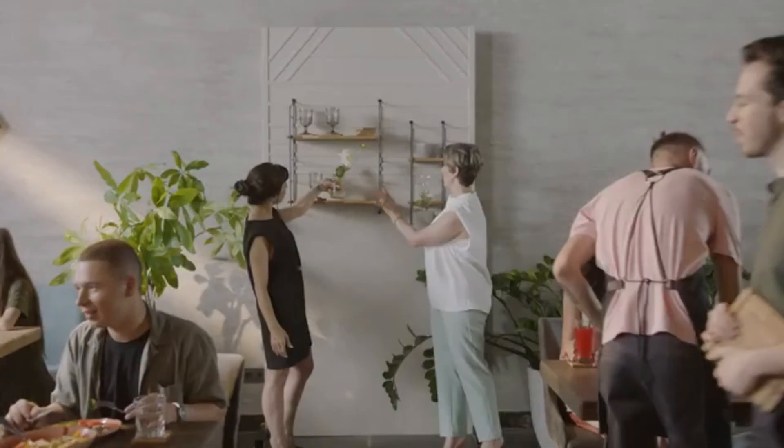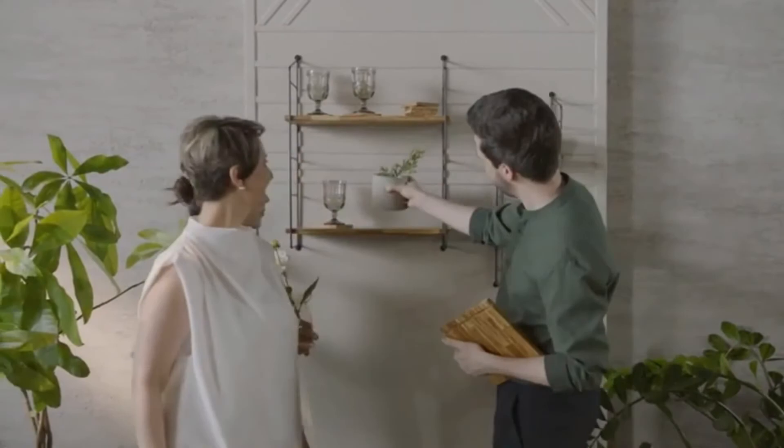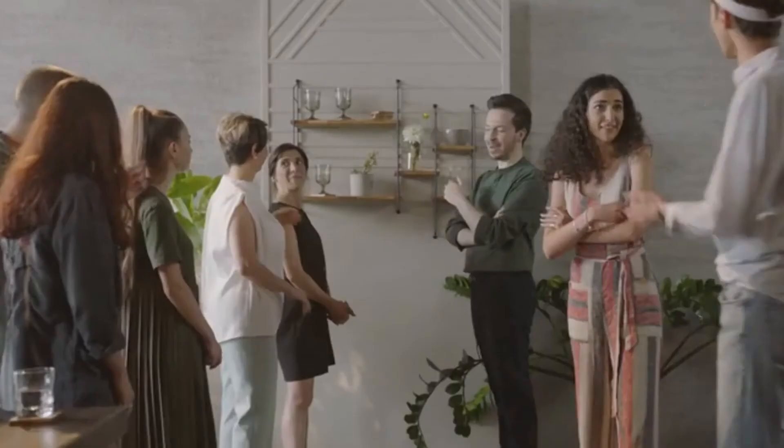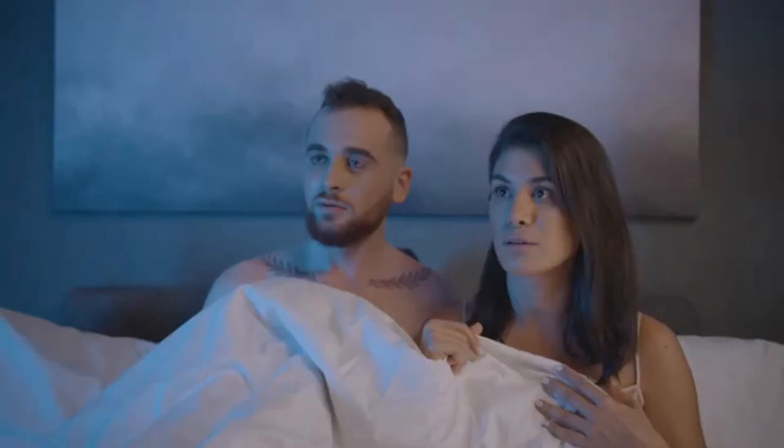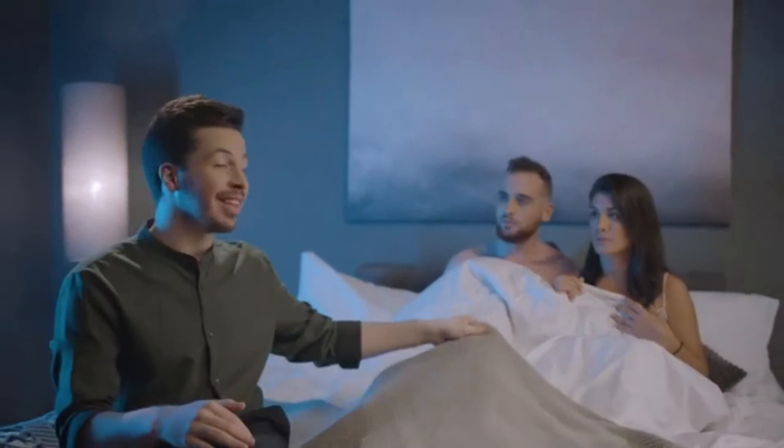Now let's see Smile in action. Not sure where to place your shelf? No worries — Smile's modularity means you can place your shelves wherever you want, however you want. Interior trends come and go. The simplicity of your Smile never goes out of style. No matter what room, Smile always suits your design and supports the things you value.